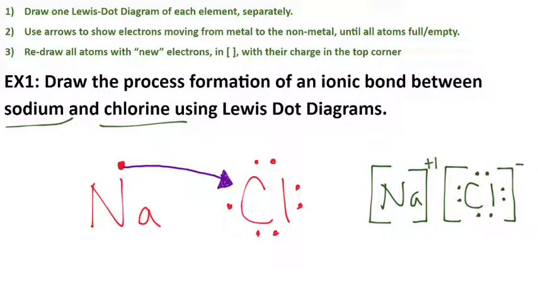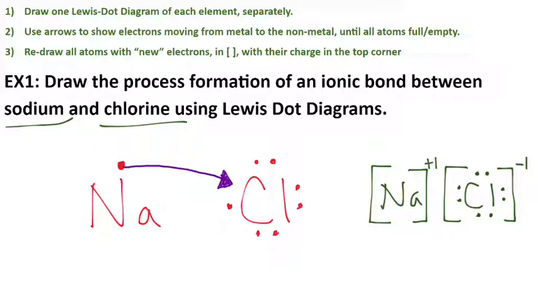Sodium is a +1, chlorine is a -1, either because I know everything in the first column is a +1, or, like we said before, losing electrons makes us positive, and since sodium lost 1 electron, it becomes a +1. Gaining electrons is negative, gaining 1 electron made chlorine a -1. So this is that full process of formation of the ionic bond between sodium and chlorine. Not too bad, I hope, but we need to show each of these steps.